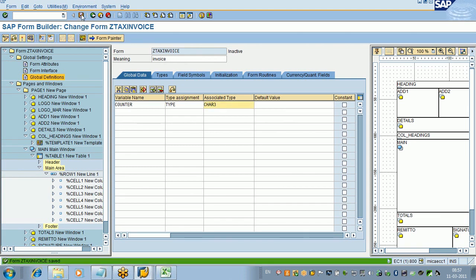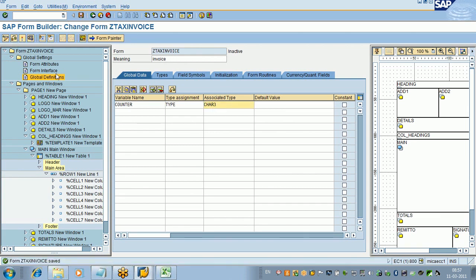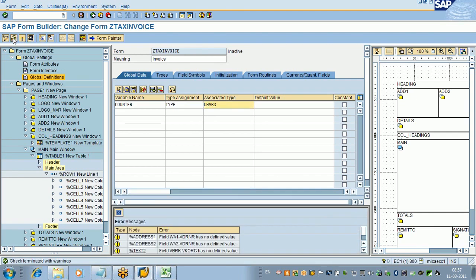I'll save it, check it. I think char 3 is not allowed. I'll check it. Let us see. Generic type is not allowed or something it will say. Okay, fine. It's not a problem. It's taking it. So I have declared one variable counter of type 3 characters.